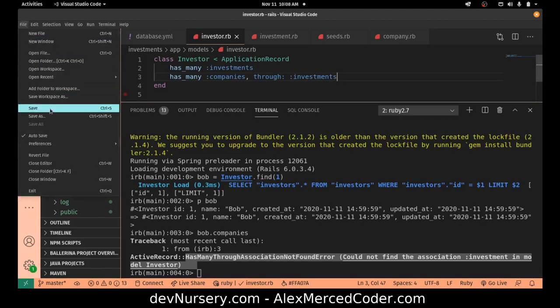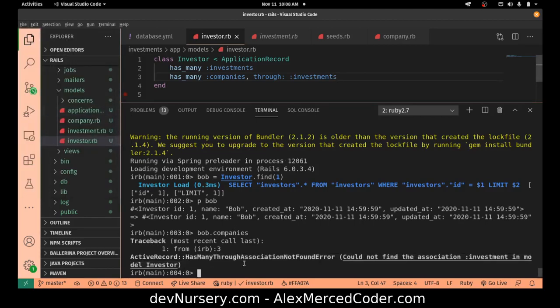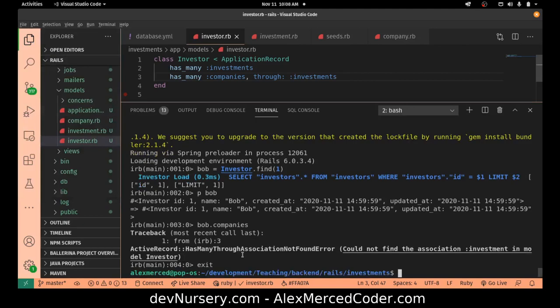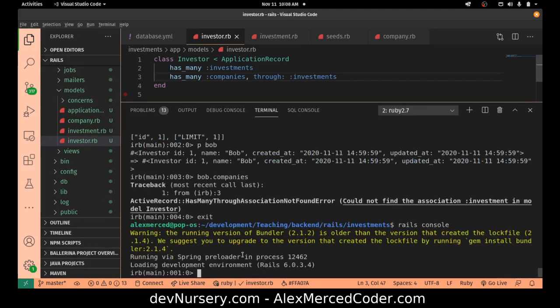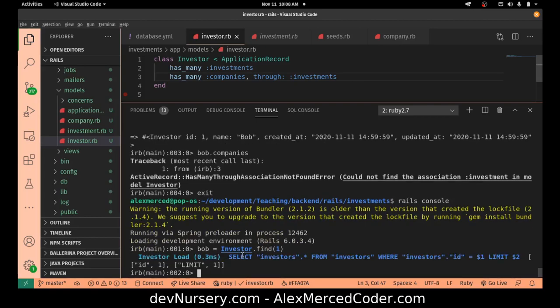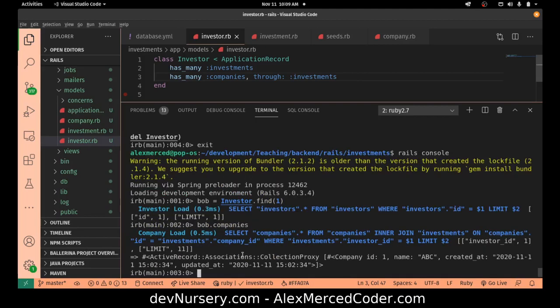Save. Okay, let's exit the terminal here and then open it back up and try this again. So first let's get Bob out. Bob equals investor dot find one. And then we want to see Bob's companies. There we go. And we can see Bob has company one. Okay, so good. Now this is working.